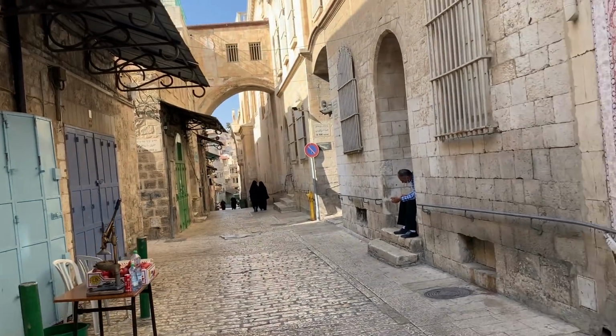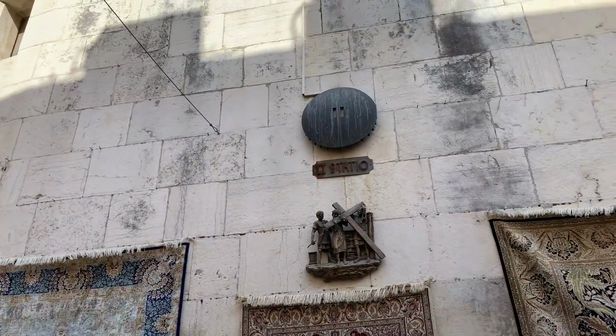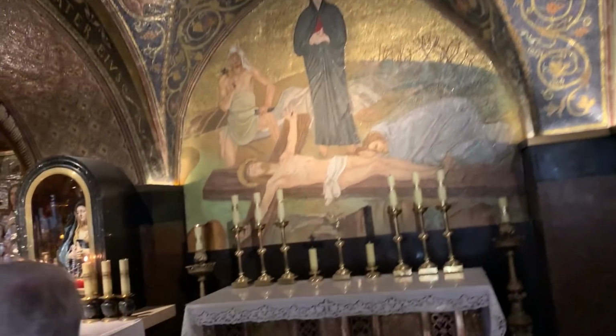But while I was over there, I had to take the opportunity for the second time in my life to visit the Holy Land and the place where Jesus Christ was born and where he was crucified and laid to rest. So in this video, I'm going to cover the 14 stages of the cross. That is every step from where he was crucified to the last step where he was laid.